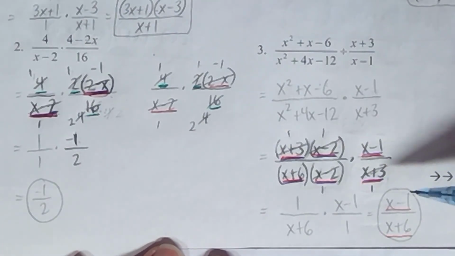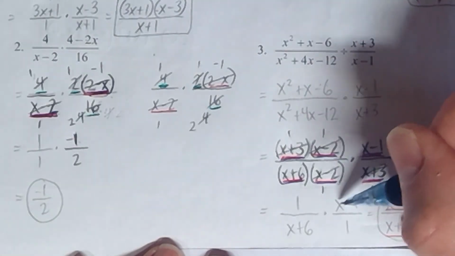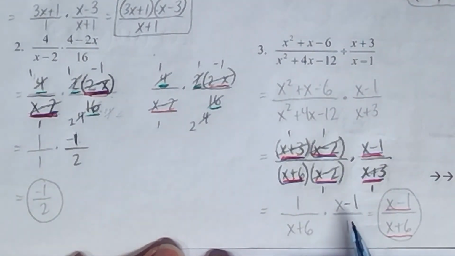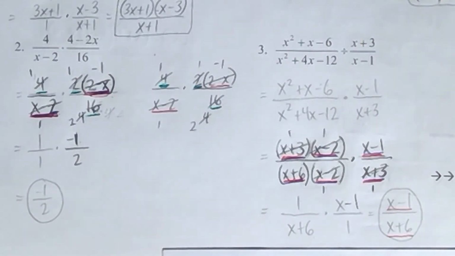And then when you get to the final step here and you multiply the fractions together, since the x minus 1 this time is being multiplied by just the positive 1, you don't need to keep the bracket there either. Again, more than one term being multiplied by 1, you don't need to bracket that thing that's got more than one term in it, that numerator. Same with the denominator. 2 terms here, you got to multiply by the other denominator, but it's positive 1, so if you're multiplying by positive 1, the bracket is not needed.